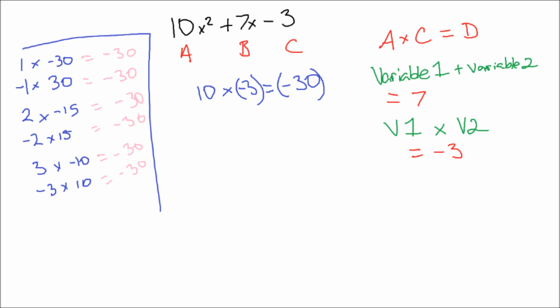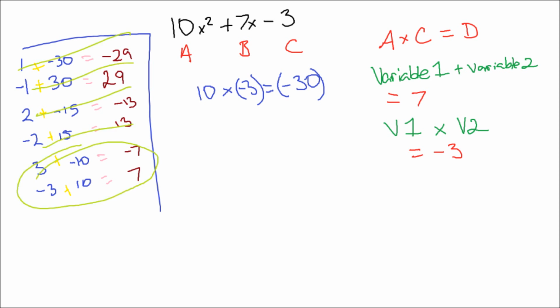As you can see, I've easily found 6 combinations of two numbers that multiply together to get negative 30. What's left to do is to take those multiplication symbols and change them into addition symbols. As you can see, the first 4 combinations are no good, because the answers are negative 24, 24, negative 15, and 15. We need our answer to be positive 7.